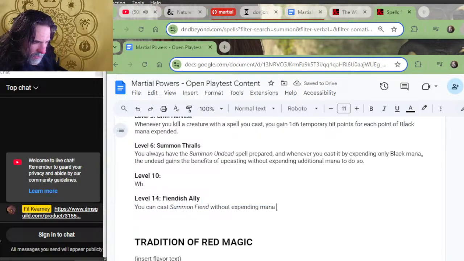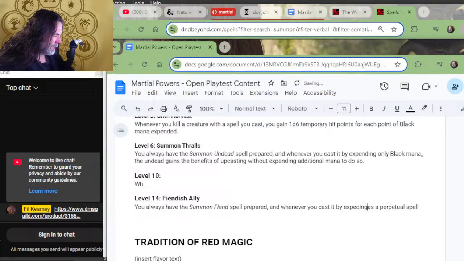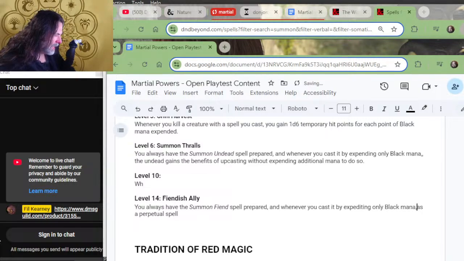No, I'm going to change that. You can cast Summon Fiend as a perpetual spell. Nope, I had it right the first time. You always have the Summon Fiend spell prepared. And whenever you cast it by expending only black mana, it is a perpetual spell.